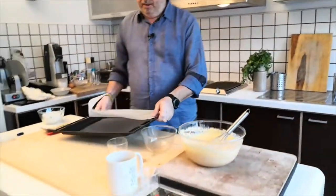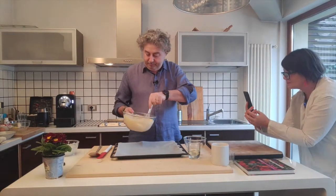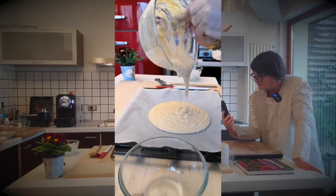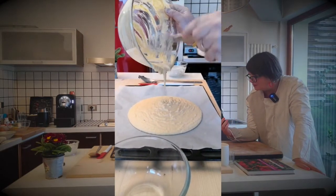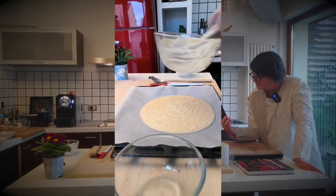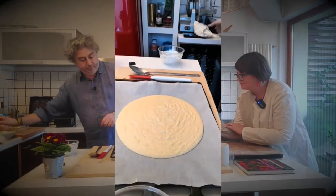And of course, we need a tray like this one with baking paper. And we need to add it all in an even layer. So you basically pour all the mixture in this tray. Yeah. Nothing else. It's very quick and easy. Everybody can do it, and it's delicious. So what do you do now?